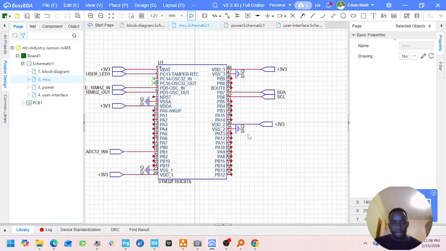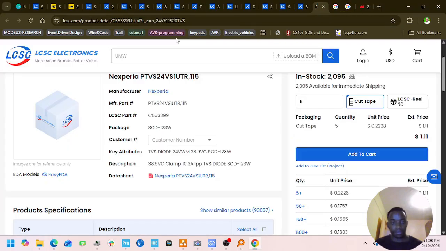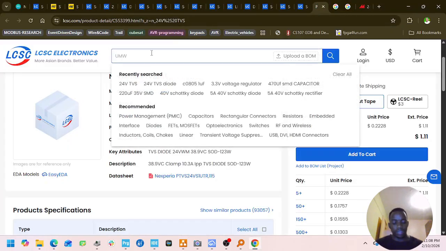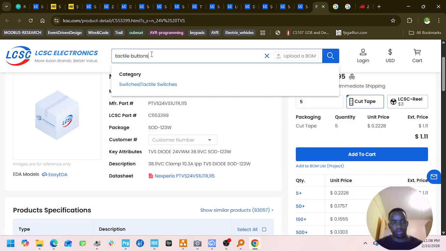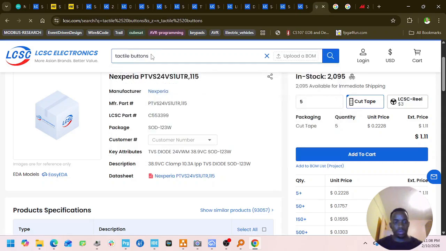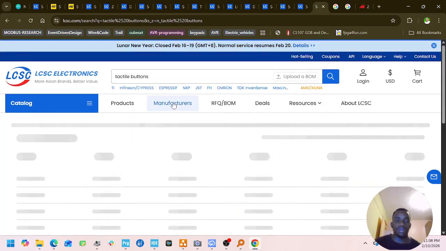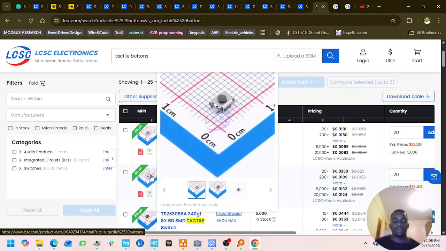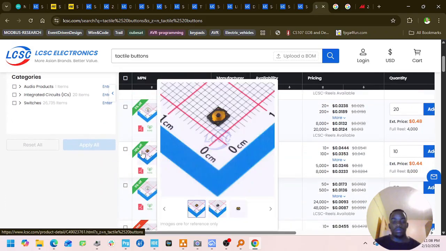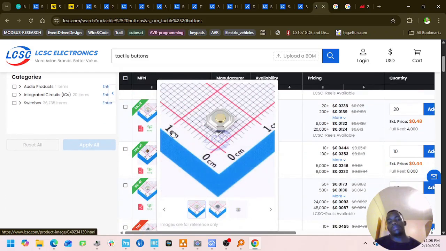So you can look for buttons on LCSC. Look for tactile buttons. Yeah, this type, right? These type are common.